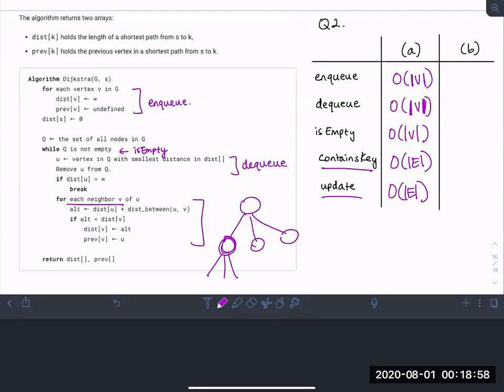And so maybe one question you might be having is, okay, well, why is it the case that sometimes a key might not be in our priority queue? The reason is because we remove things, we dequeue things, right? And so at some point, we might be going across all the neighbors of a vertex, and maybe this neighbor was already visited at some previous iteration, and so now it's no longer in our priority queue. In that case, we don't need to update anything for that vertex. It's already fixed. Its shortest length is already fixed, okay?